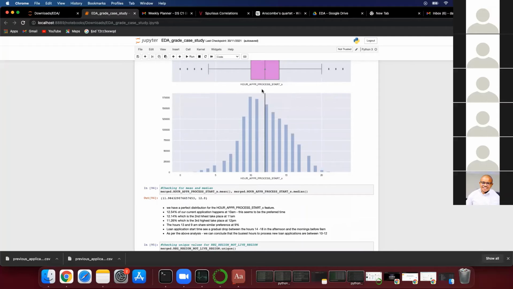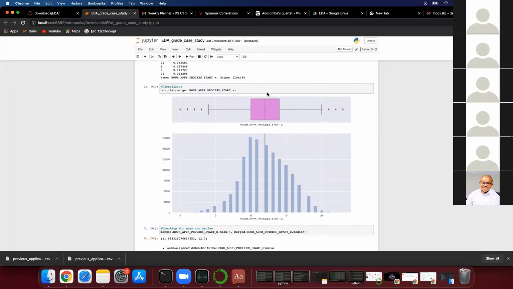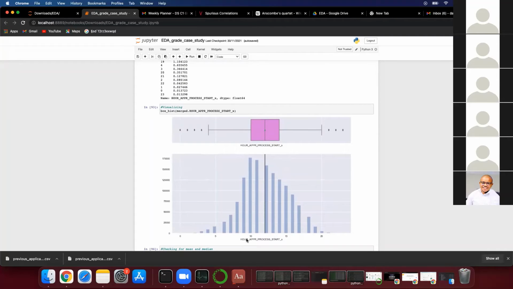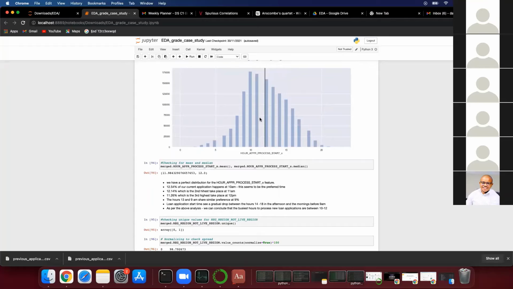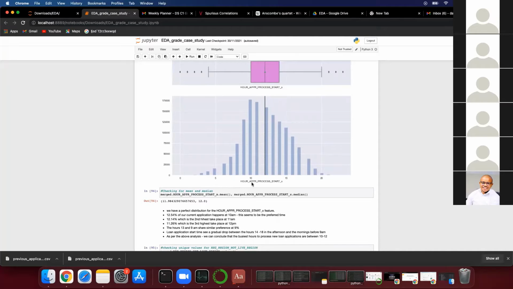You look at the hours. Yeah, this is an important one that I want to get into. So, the hour the application process started. This is telling us which hours in the day we process the most applications. And as you can see, this is midnight, 5 o'clock in the morning, and etc. What we've seen here is that it seems like there's a peak around 10 o'clock. The majority of the applications that are processed for loans are processed at 10 o'clock, followed by 9 o'clock, then 8 o'clock, then 11 o'clock, then 12 o'clock.